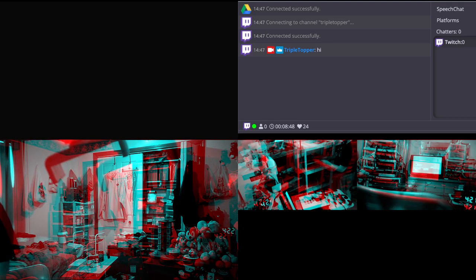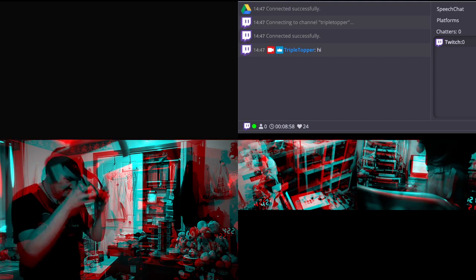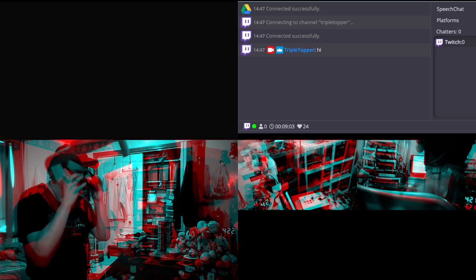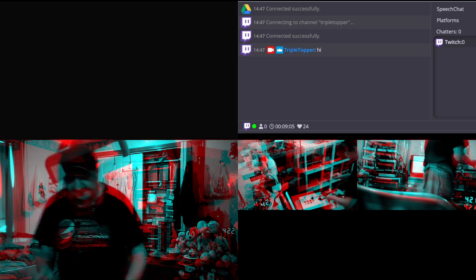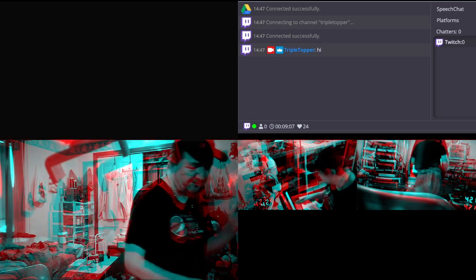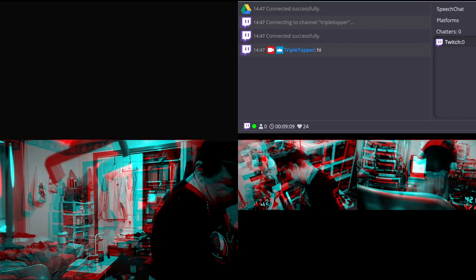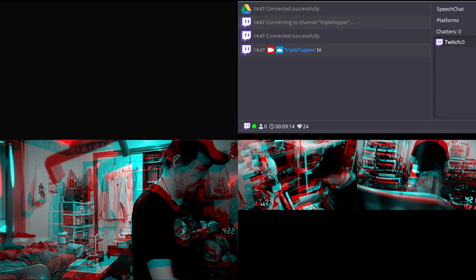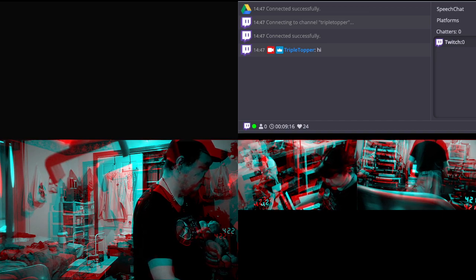Let's try this one more time. If we do, let's see if the flicker signal comes through now. No flicker signal. Okay, when it goes to HDMI, it cleans the flicker signal, it looks like. So let's see what the volume is. Okay, we have enough volume.